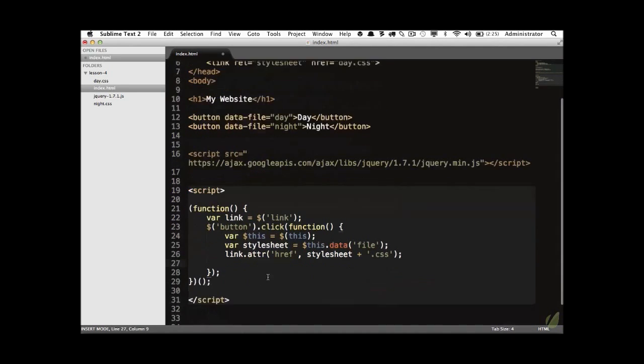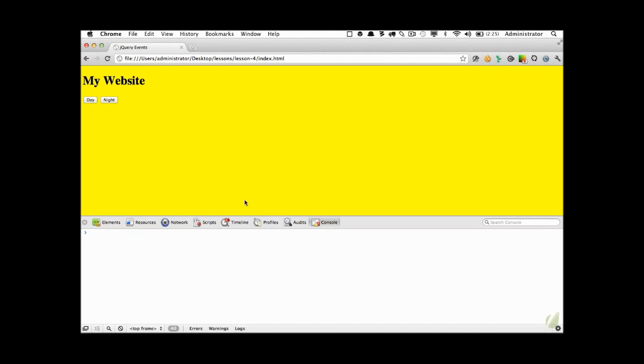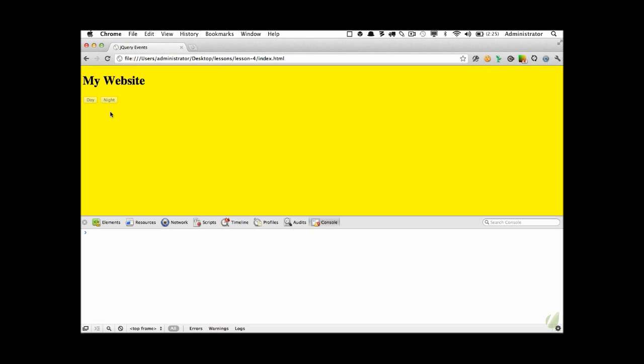And right here, we're going to say this.attr disabled, and merely the presence of it will cause it to be disabled, but we can double up or set it to true. So one more time, when I click on night, you'll see that we received the night style sheet, and now I can no longer click on that button. But now, as you might expect, when I click on day, the same thing happens, but we're not toggling these. So now I can't click on any button at all.